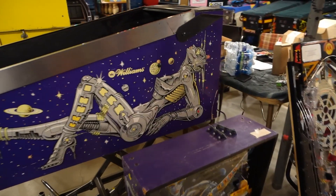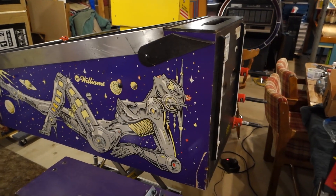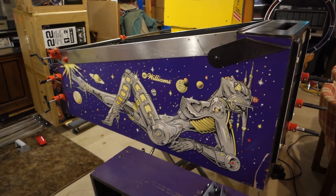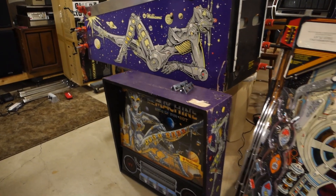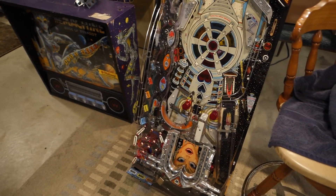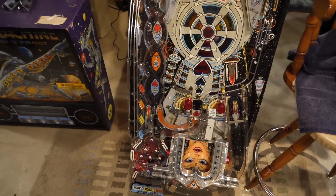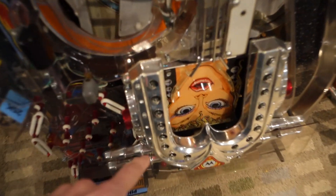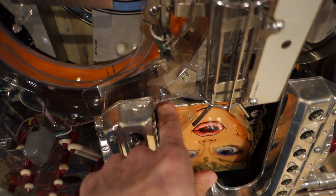This is just a super quick introduction and then we'll go into the cabinet repair. Overall it's not in too bad a condition. It's been through a few owners since the person I worked on it for, but here's the upside-down playfield. How I know it's the exact same machine is right down here on her neck — I put this fancy foil type of material on there because I thought the regular steel didn't look very good, and that's the main reason I know it's the one I worked on.